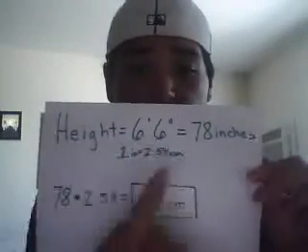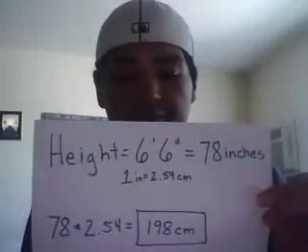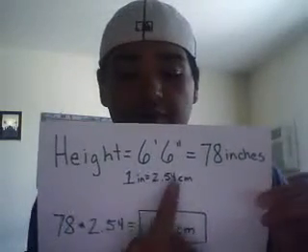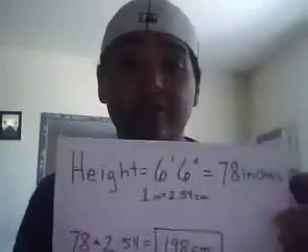The next thing we need to figure out is our height. Here's my height: I am 6 foot 6 inches tall, and you convert that to inches. You multiply the feet by 12 and then add the inches, in case you didn't know that. Then 1 inch equals 2.54 centimeters, so we multiply our inches by 2.54, and I personally am 198 centimeters tall. Those are the two calculations you need: your height in centimeters and your weight in kilograms. Now we're going to add those measurements into the formula to figure out your basal metabolic rate.